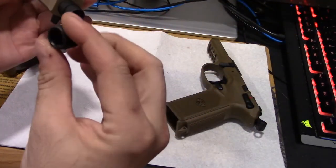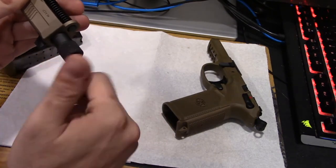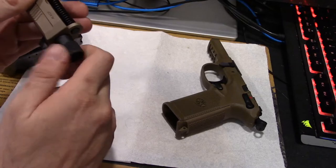You can go ahead and put your thread protector on there now if you like. And in case you're wondering, that is what it's called, a thread protector, because that's its only job, really.